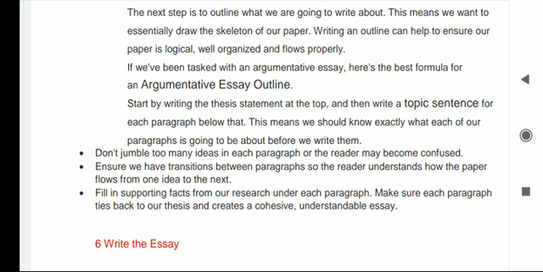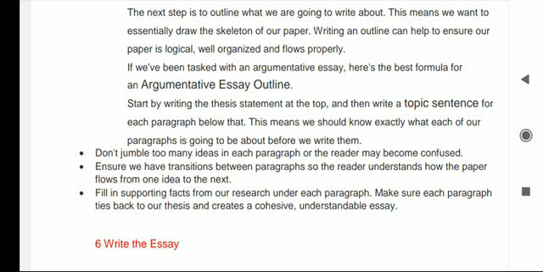If we have been tasked with an argument essay, here is the best formula for an argument essay outline. Start by writing the thesis statement at the top and then write a topic sentence for each paragraph below that. This means that we should know exactly what each of our paragraphs is going to be about before we write them. Don't jumble too many ideas in each paragraph or the reader may become confused.